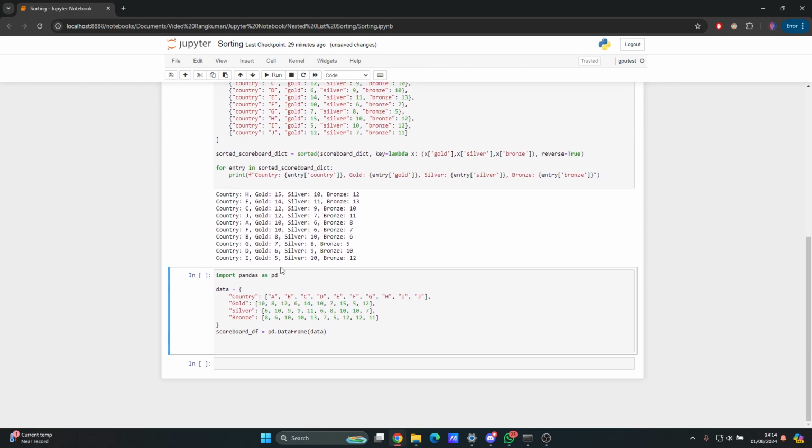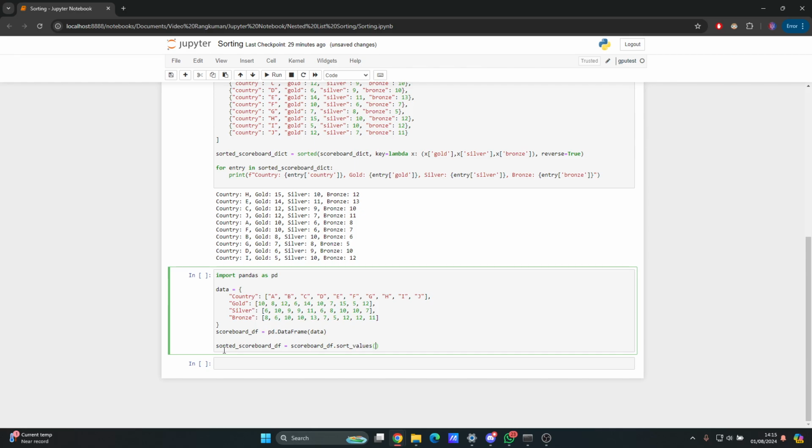So it's correct. Okay, last, we want to sort the pandas data frame. Okay, let's create another variable. So sorted scoreboard data frame. Then this scoreboard df, and then we can use the sort values method, right? Sort values.